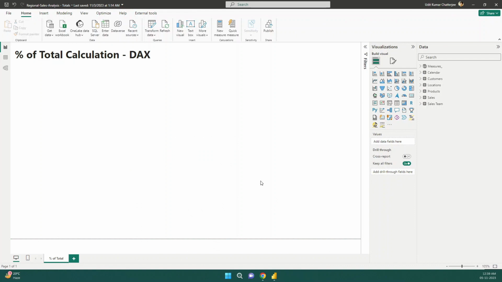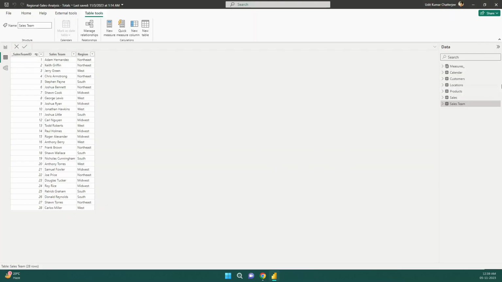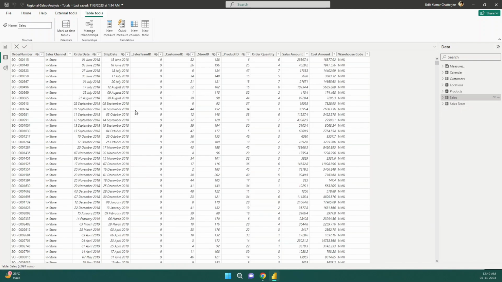Before we proceed to the calculation, I would like to show you the tables that we have for doing all these calculations. So let me go to the table view. Now you can see this is the sales team table, which is basically a dimension table. This is the main fact table that we have, which is the sales table.